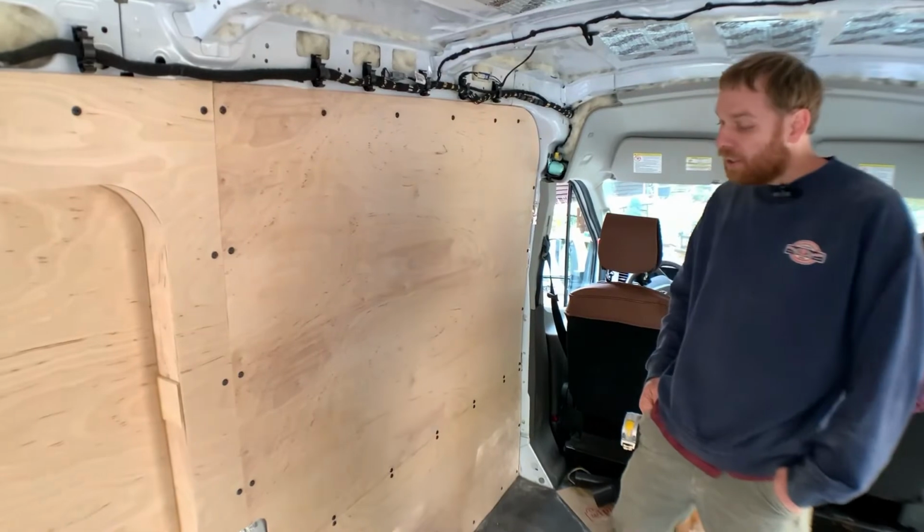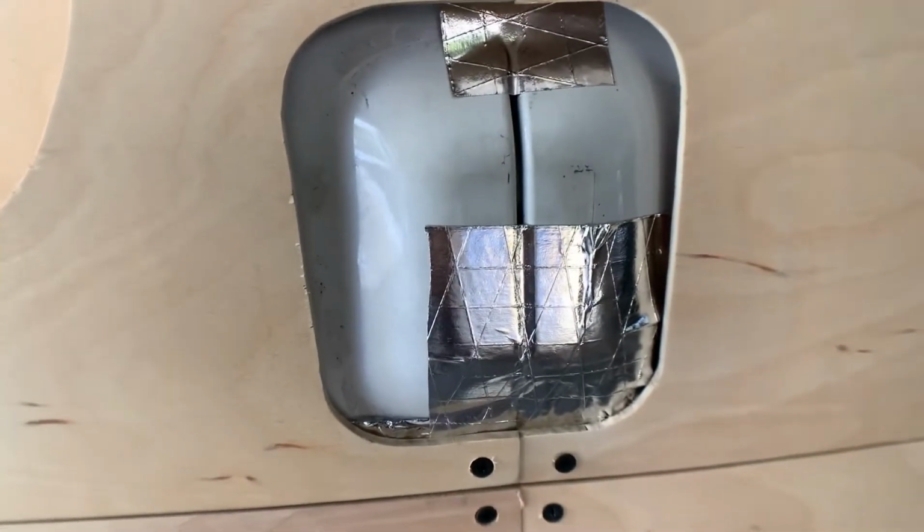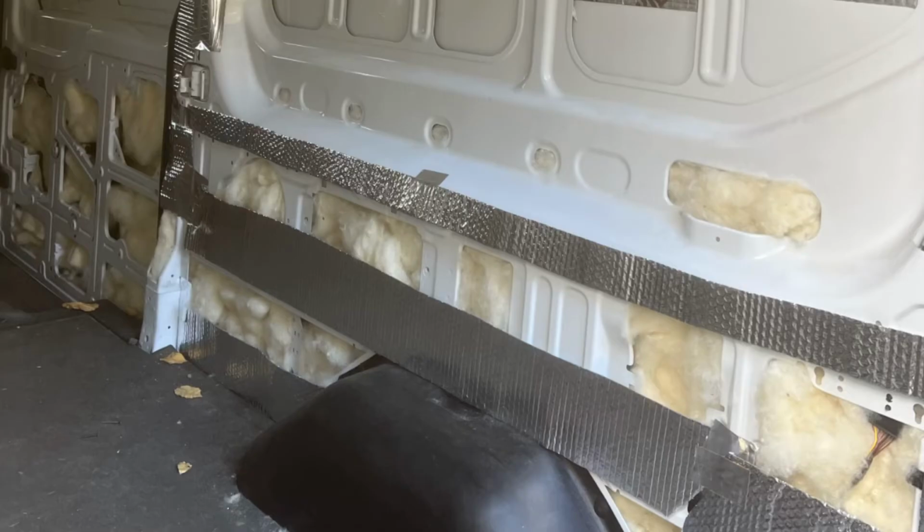And I ended up using fiber reinforced reflective tape there. Very strong, very well adhered. I wasn't convinced that the painter's tape was going to hold the weight of the wool in the cavity, because you're keeping it there in the cavity the whole time.